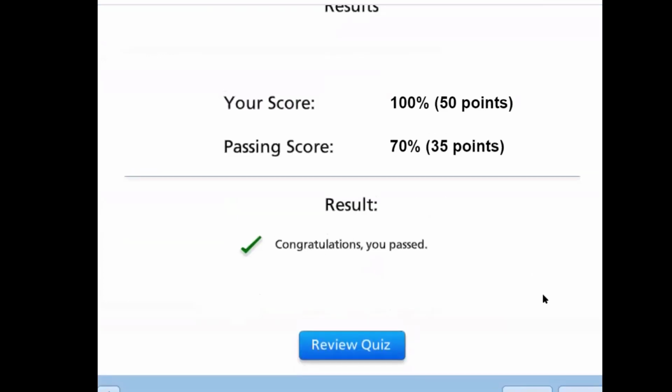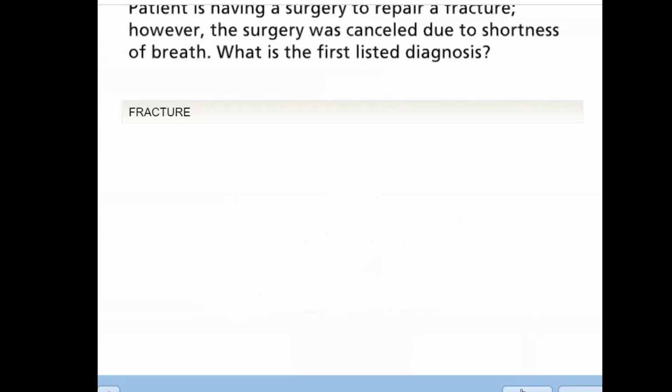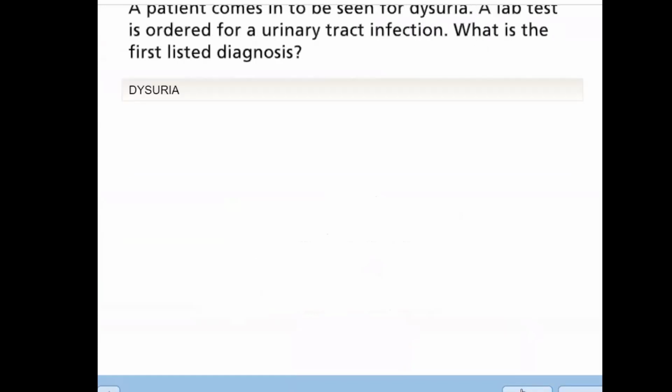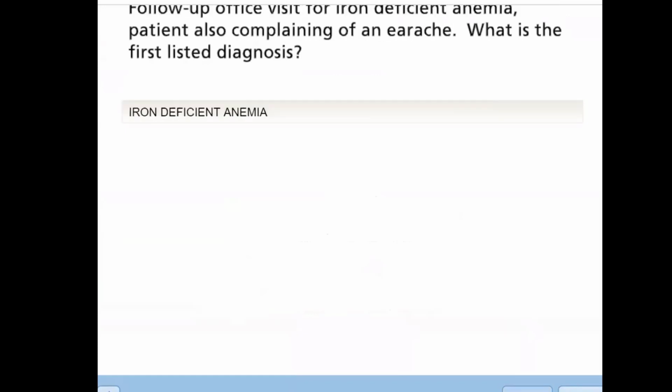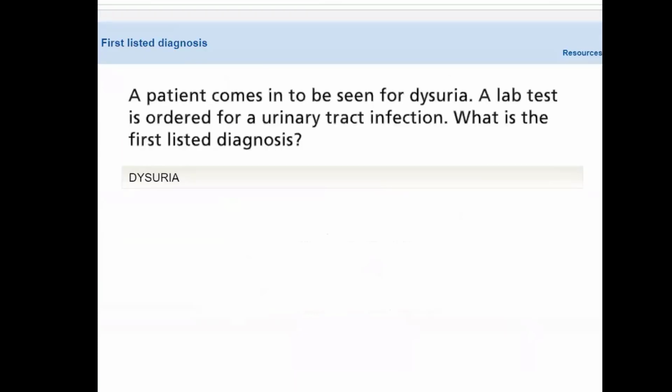Sure. What do you want? The one where it was the UTI and the dysuria, why wouldn't it be UTI? The patient wasn't diagnosed with it because there was a lab test. It was just a lab test, not an actual diagnosis. If it was a definitive diagnosis, like they said the patient actually had the UTI, you would code the UTI, of course. Or even if it was inpatient and they said rule out UTI, you could code the UTI, but it was not stated. Okay, thank you. You're welcome.